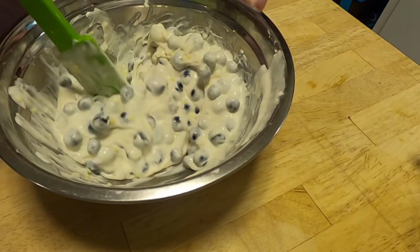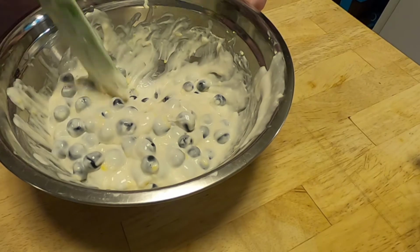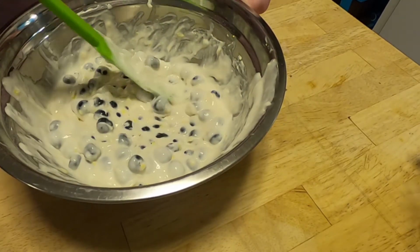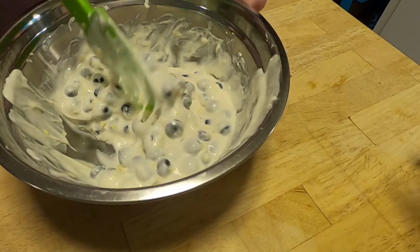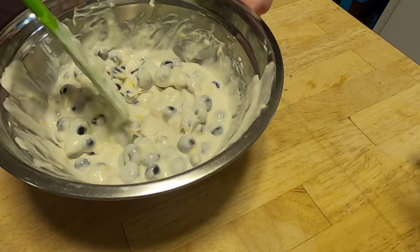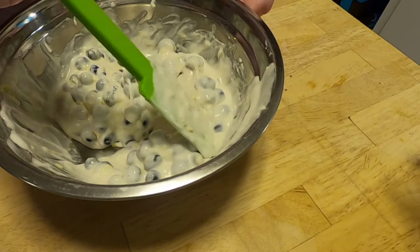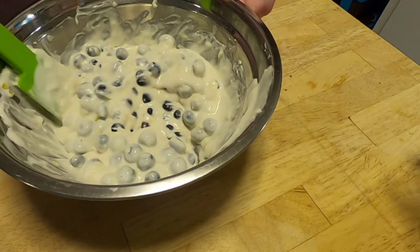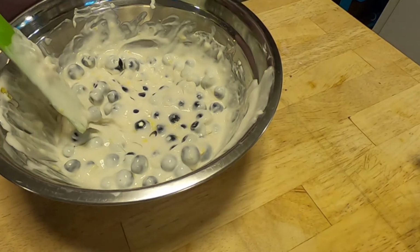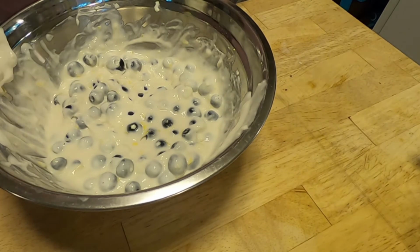We were originally going to make blueberry biscuits, and when we decided to make blueberry pancakes, I was going to use 2 cups in the biscuits, but I probably only need 1 cup in the pancakes because I'm halving the pancake recipe since there's only 2 of us. But we got 2 cups in there, so these are probably going to be very blueberry, which is fine. We love blueberries. Just not sure how it's going to turn out, but we'll find out.